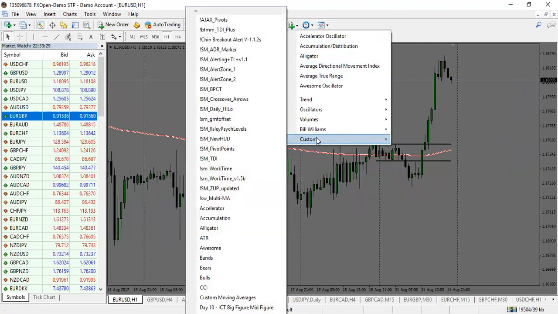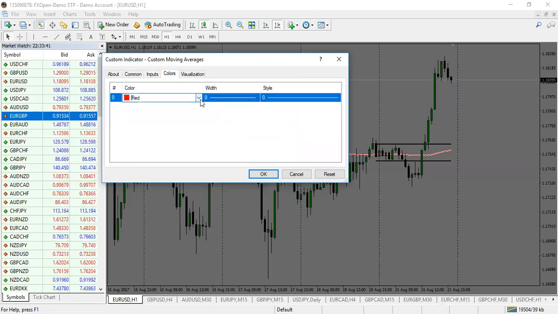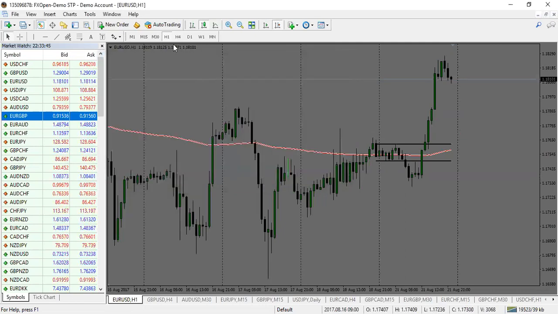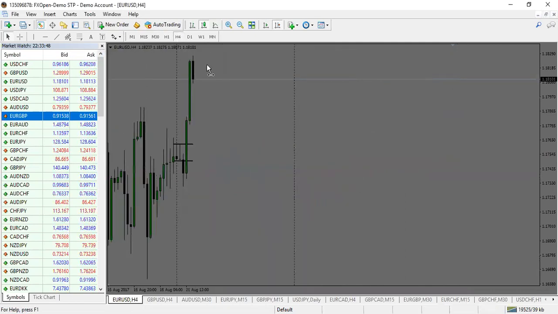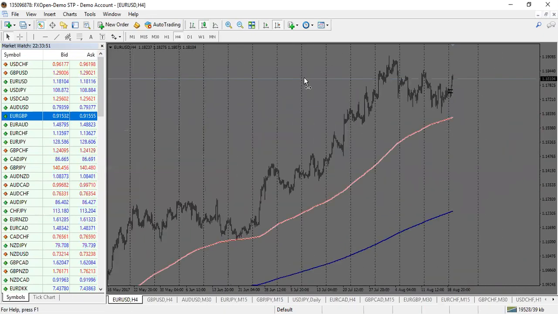And then secondly, custom moving averages, and then 800 exponential. You just change color. You can use a dark blue, or it depends on the way you've changed color for your entire platform. I don't know where it went. Oh, it's down here. Okay, and there you have your 800. There you have your 200 EMA.